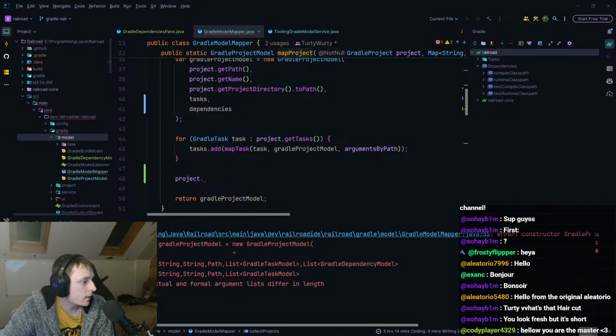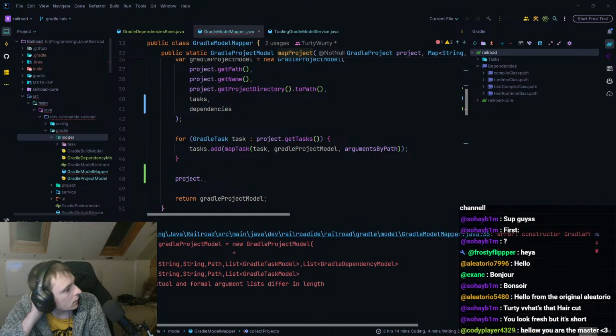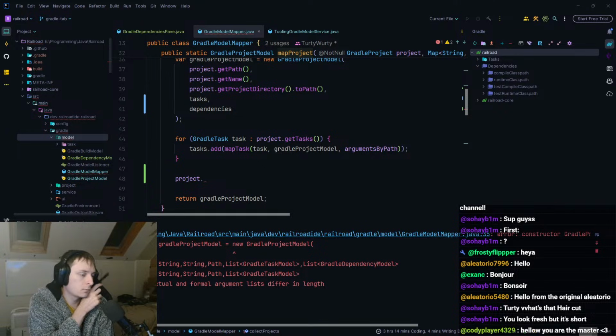Okay, there actually is an issue on GitHub from 2018, and it has been closed, so I don't know. Okay, so apparently you can get them from an IDEA project, so IntelliJ project, or an Eclipse project.